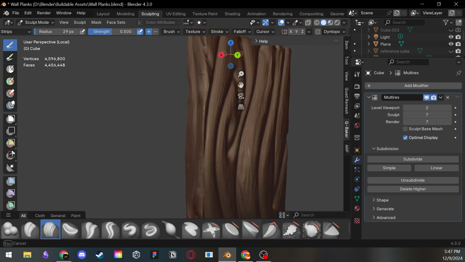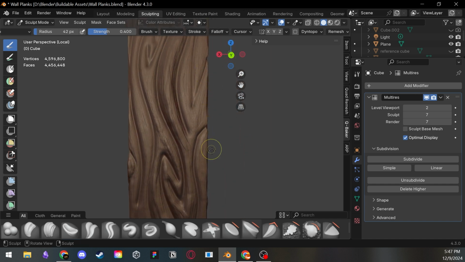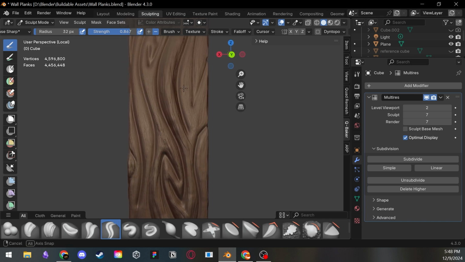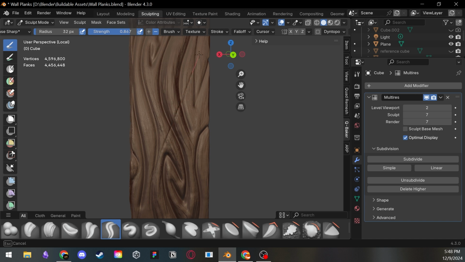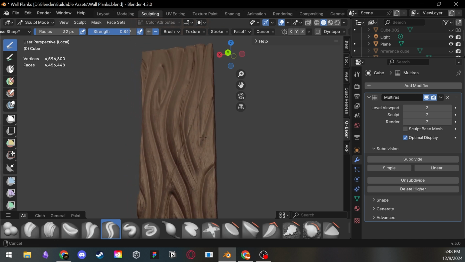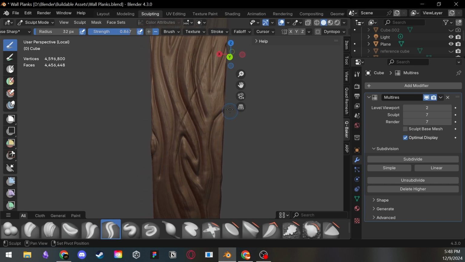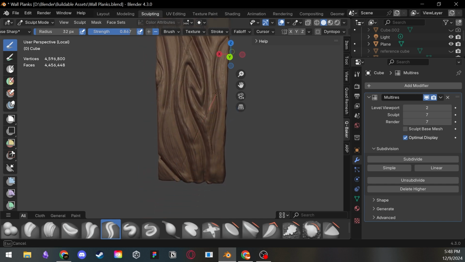It's a process. Okay, whenever you're happy with your model, the final little details that I like to add are going to be these scratches across the piece of wood. And these scratches don't have to be super deep. You could do that if you want, but these scratches are more like, oh, somebody hit this piece of wood, and it lays on top of sort of the entire thing, you know. And they usually tend to be straighter, you know.